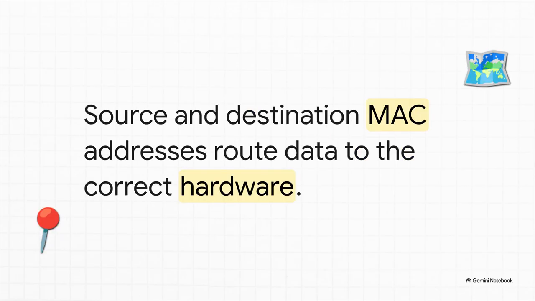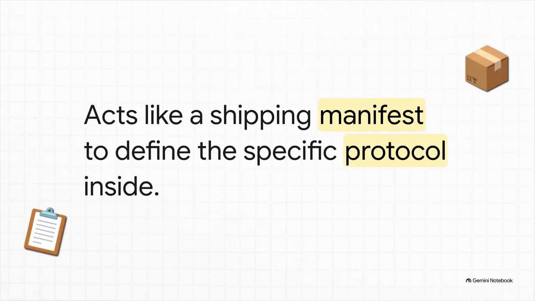Next up, we have the MAC addresses. Now, the crucial thing to understand here is that these represent the exact physical hardware locations of where the data is coming from, the source, and where it's going, the destination. Every single network interface card has a truly unique MAC address, permanently burned right into it. By putting the destination MAC address right at the very front of the frame, network switches can instantly look at it and route the container down the correct physical wire without having to open it up and snoop through the contents. On to Step 3.